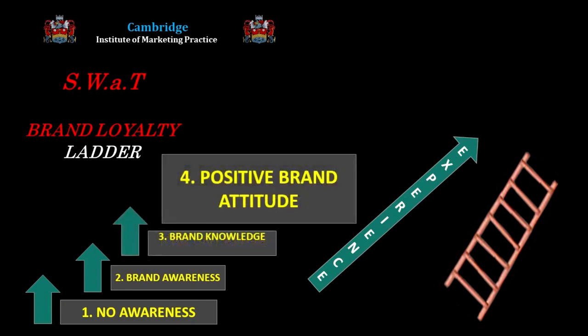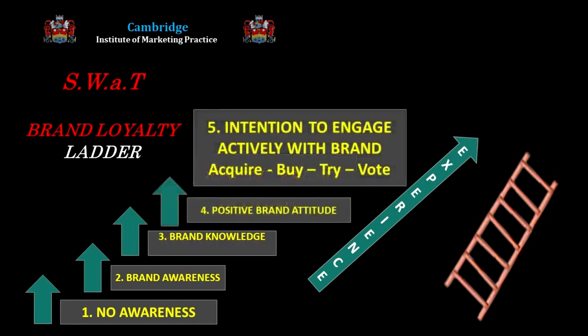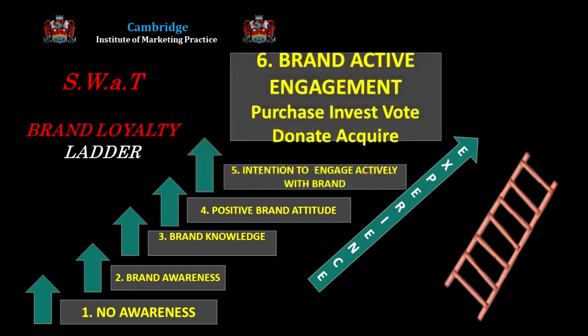That comes next. 5, intention to try the brand. Buy, actively engage. I intend to experience the brand for myself. Of course, we don't always do what we intend to do. Intention isn't action. That is the next rung. Rung 6 is the big step, the real commitment. I buy the brand. I acquire it. I actively engage. I invest something of myself in it. If I like it, I pass to rung 7, and trust can start to build.